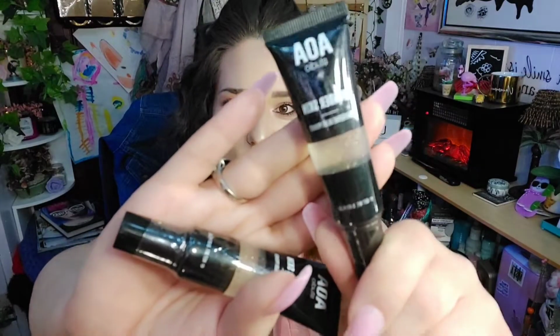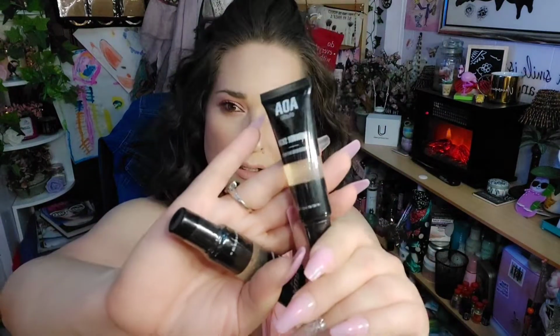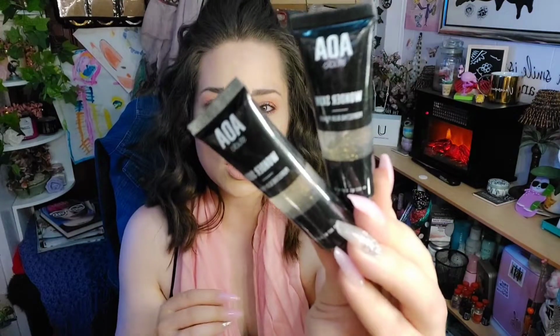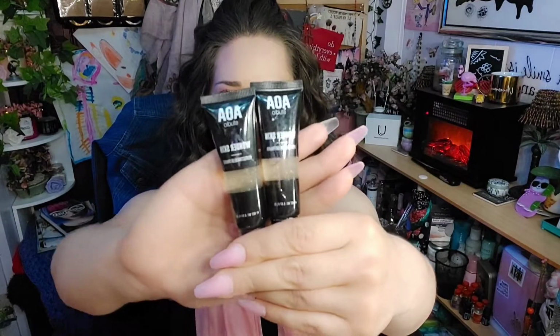It smells amazing as well. You can't tell. Maybe you can. It has these glitter kind of things in there. It is awesome. If you guys haven't checked it out, it's just the blurring primer. Perfecting blurring primer. I'm not saying it right. I call it the blurring primer. It's whatever. So I got those two.